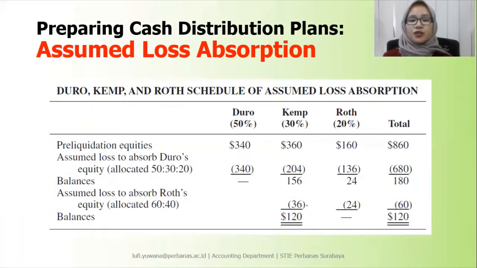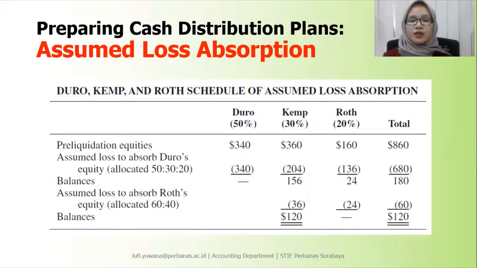And after that, we can find out too about Cam's allocation from this assumed loss. From this amount, the 60 as the total for the line, we can find this figure by subtracting the 24 from the 60. The other way is by making the calculation with the denominator and numerator. It is 30 divided by 50 times 60. So the result would be $36,000.